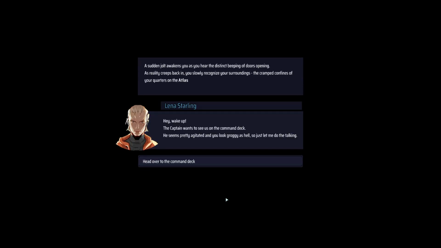A sudden jolt awakes you as you hear the distant beeping of doors opening. As reality creeps back in, you slowly recognize your surroundings, the cramped confines of your quarters on the Atlas. Hey, wake up! The captain wants to see us on the command deck. He's pretty agitated and looks groggy as hell, so just let me do the talking. Head over to the command deck.